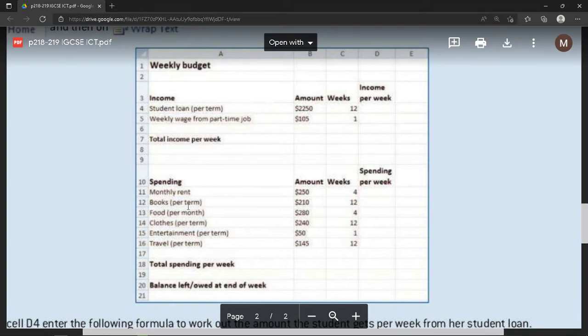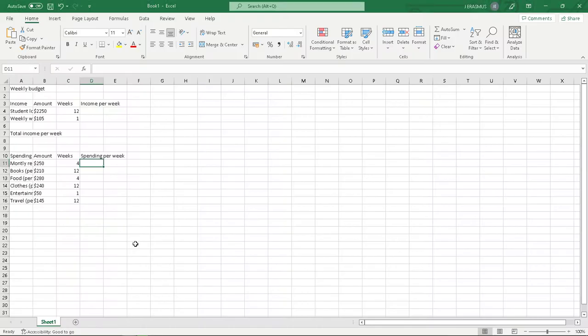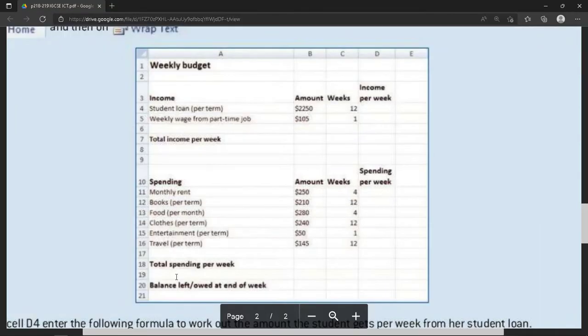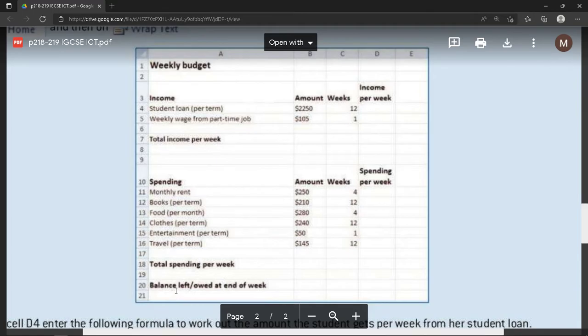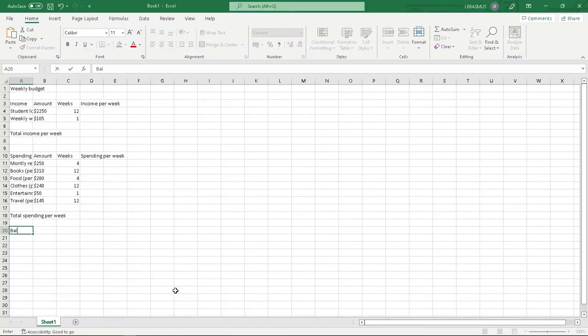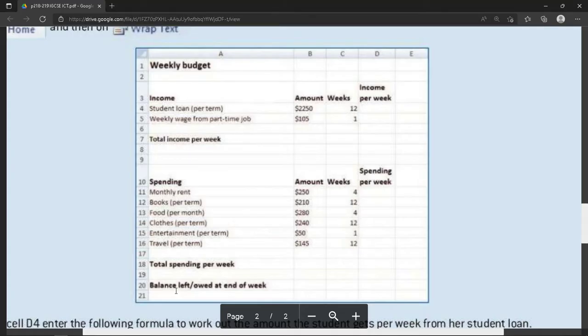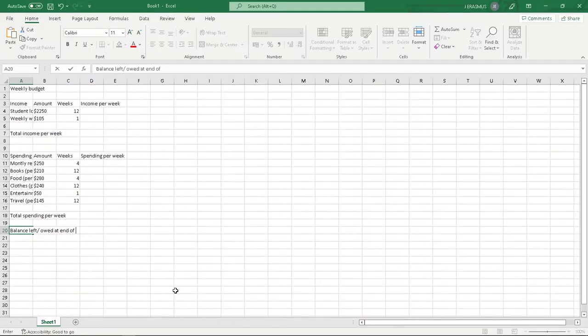Then we see at cell A18, we have total spending per week. And then in cell A20 we have balance left slash owed at end of week.